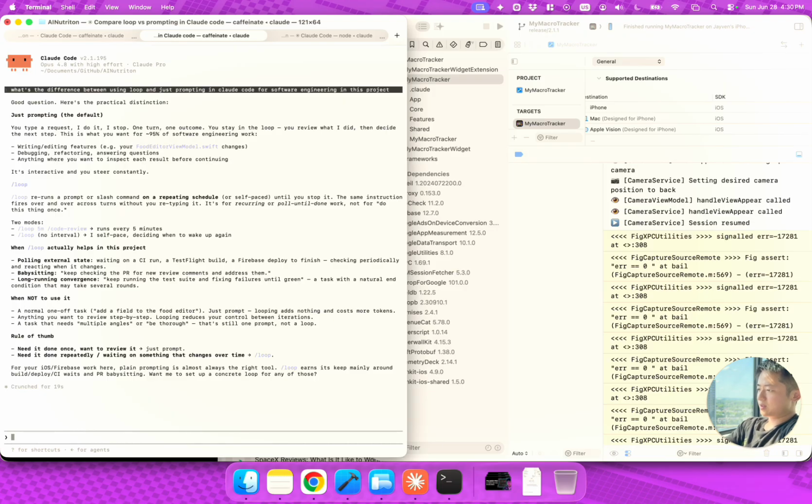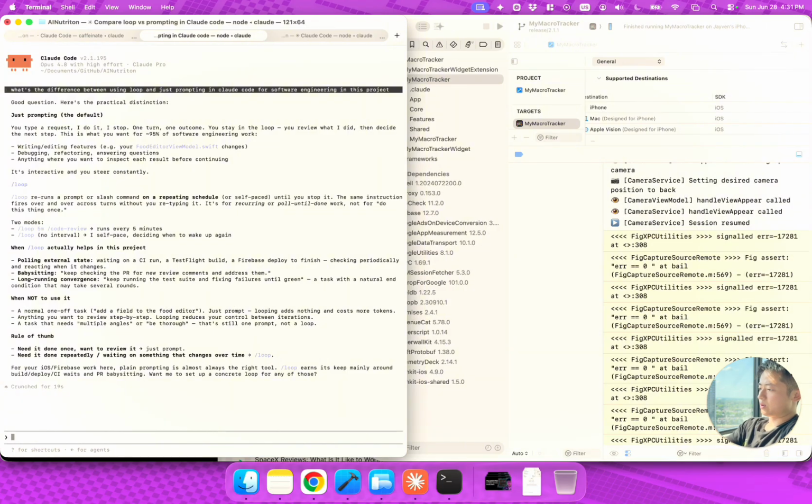So this means that the agent does 95% of the software engineering work, from writing to editing to debugging to refactoring to answering questions and anything where the user wants to inspect each result before continuing. So in a sense, it is iterative, and the user gets to steer the process constantly.